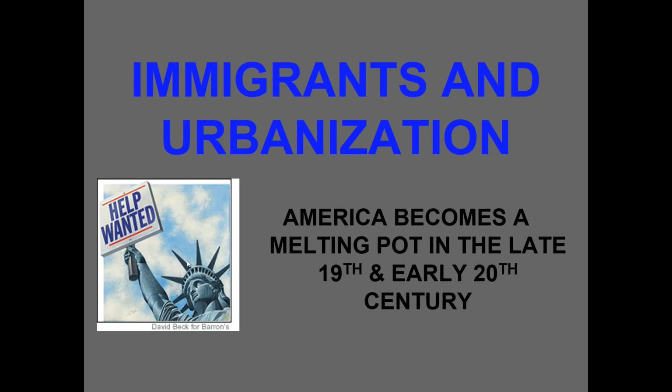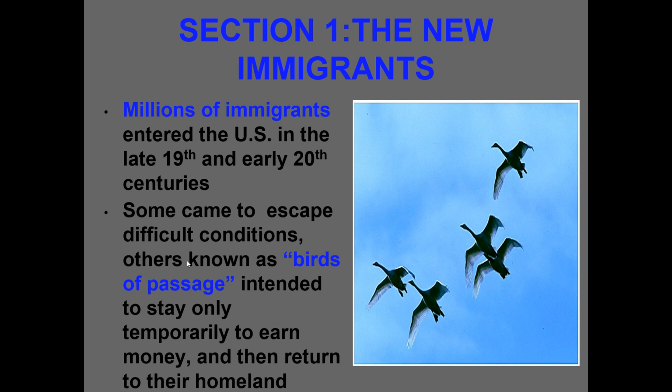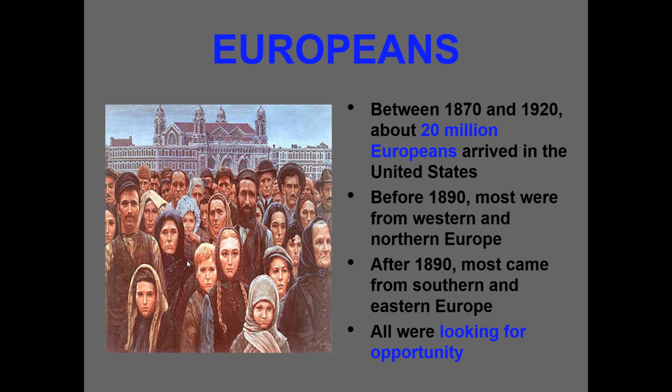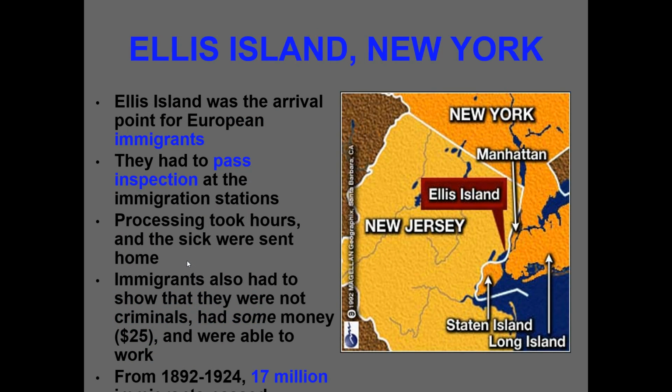And then here we are in the 1890s, and you have a slew of immigrants coming in from both Europe and Asia. From Europe, the new immigrants are going to be mainly from Southern Europe and Eastern Europe. And when they come to America, they're going to land at Ellis Island. They're going to get processed, and they'll become U.S. citizens. They're looking for opportunity. Many of them are going to move to the Midwest and the Northeast because that's where the cities are, because of big time industrialization, and they are going to look for factory jobs for unskilled workers. They quickly need to be assimilated into America.